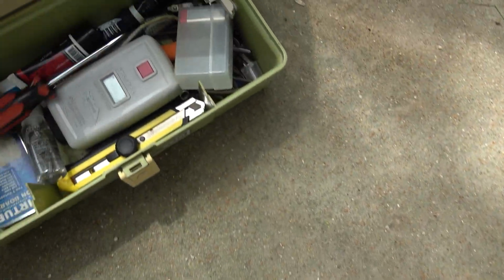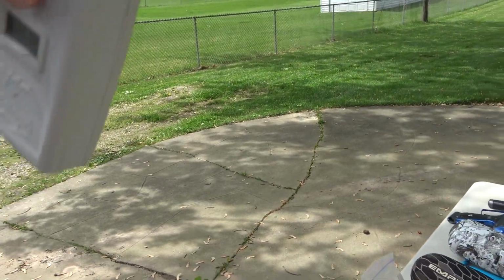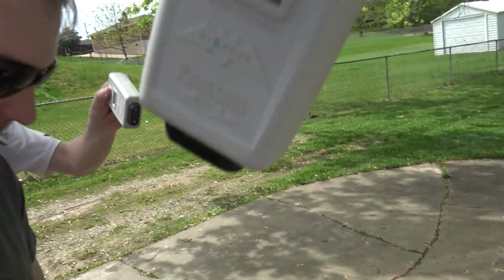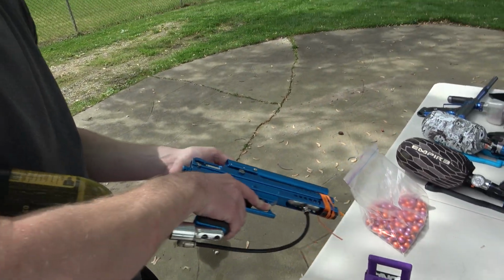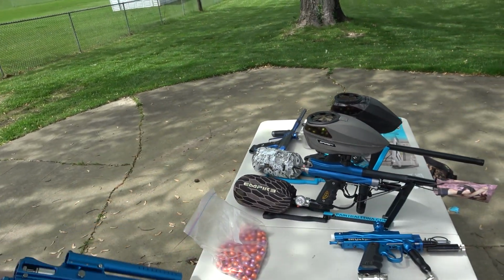Where's the chrono? I got one here. Okay, no, I got one too. We're gonna do dueling chronos. We'll both chrono it. It's twice as accurate when you got two of them. That's what they say, right? Hang on. Is there a BPS mode? Oh no, you have to press. You just gotta hold it. You basically gotta wait for it to shoot more.